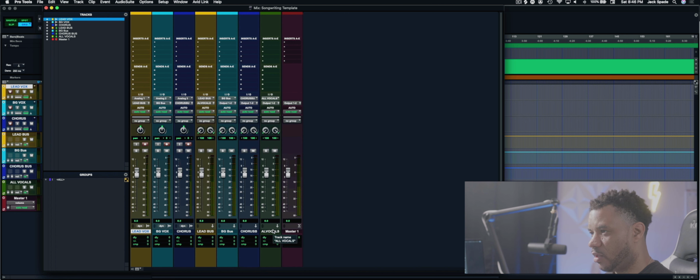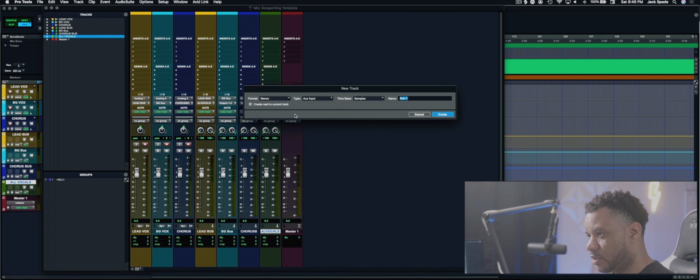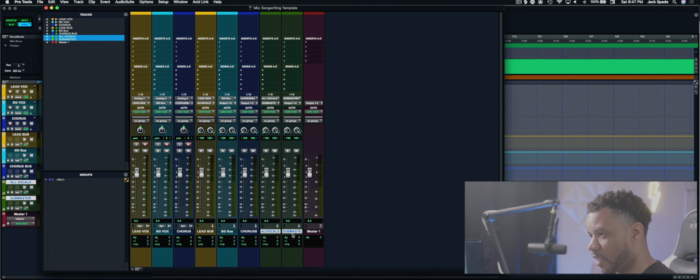So I leave that alone. Now what I'm also gonna do is actually create a submaster, and I'll have all of the tracks going to this submaster as well. So when I have instruments and stuff in there, I'll route everything to this one submaster.